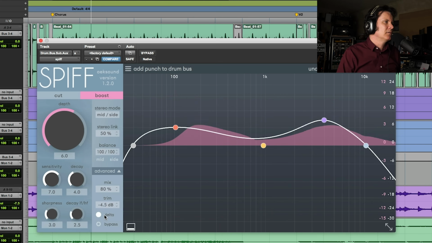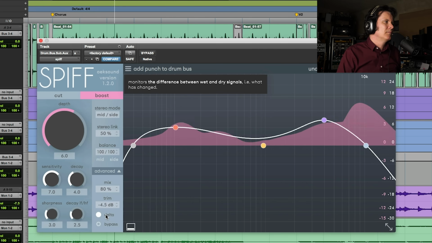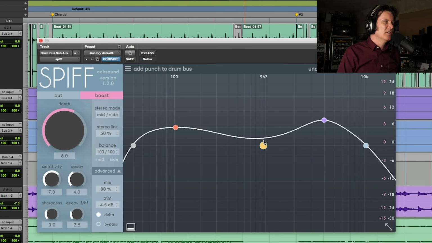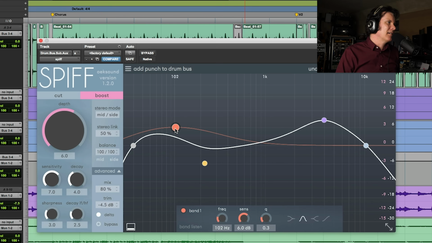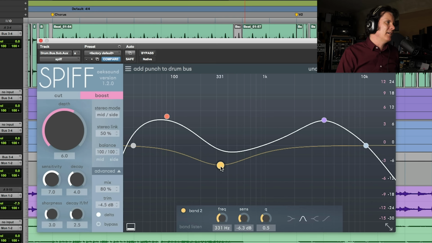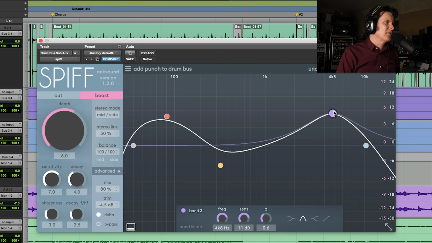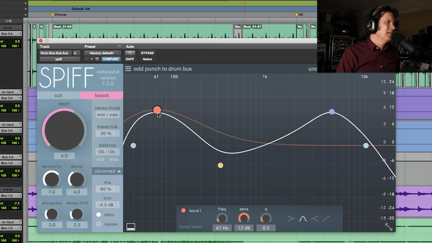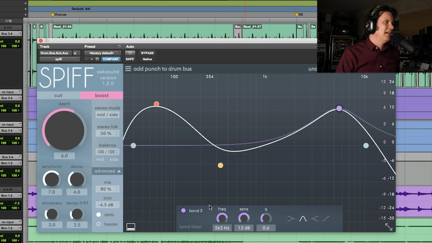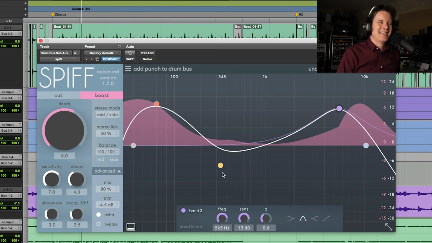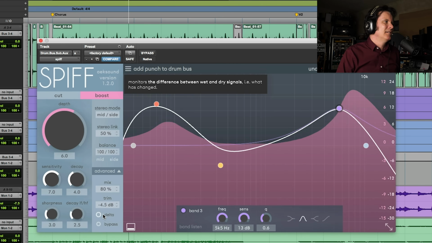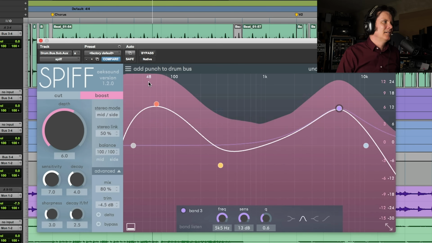Go to the delta mode. It's a little prettier to me. That's adding some low lows, push, and also some high mids. So let's cut a bit more of the low mid area and enhance the top. So it's got like 4K. It's got a little bit above that. We're going to add the punch to like 60 and like 5K and pull down about 350. Let's see what that does. Bypass.